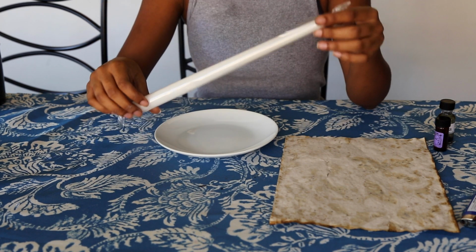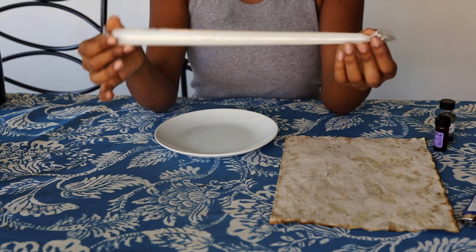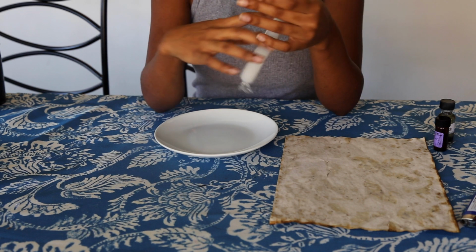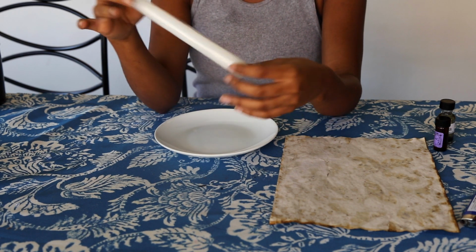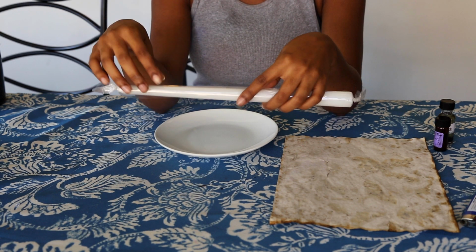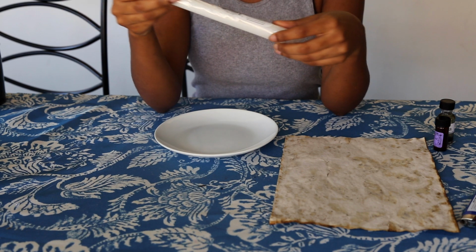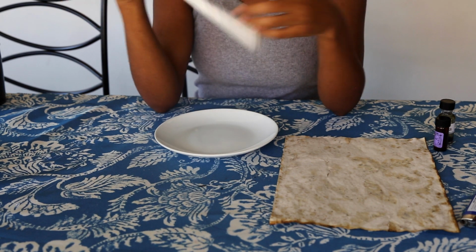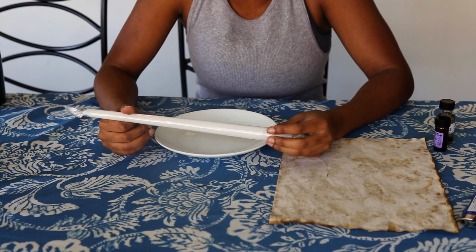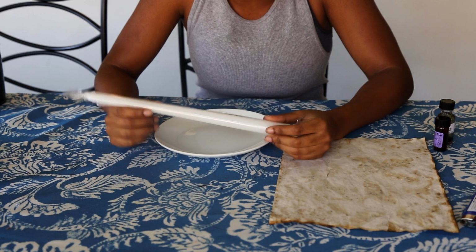Okay, so all you're gonna need is a white taper candle. It doesn't have to be this long. Now, if you can find those emergency candles that they have in the 99-cent store that are this big, it can be as simple as that. Or if you have something like a white candle that's encased in glass, you can use it for that as well. Do what you have, but I would get a long one so that the intention goes for a little bit longer than a couple of minutes. I wouldn't use this on a chime candle or a birthday candle, but if that's all you have, I would do it for a week.